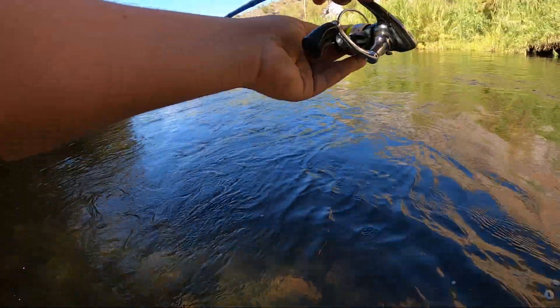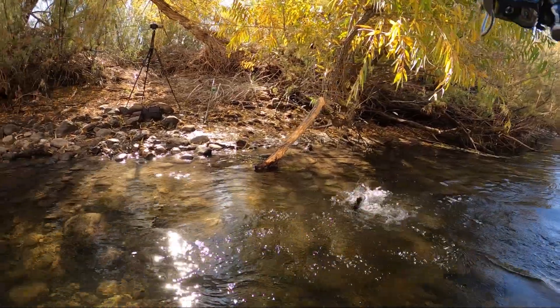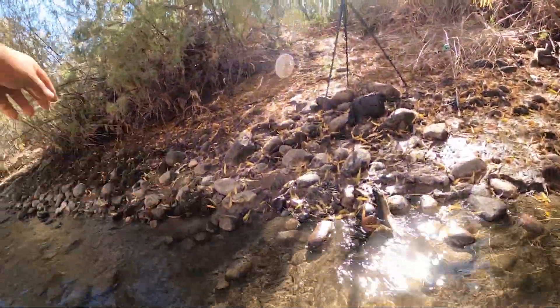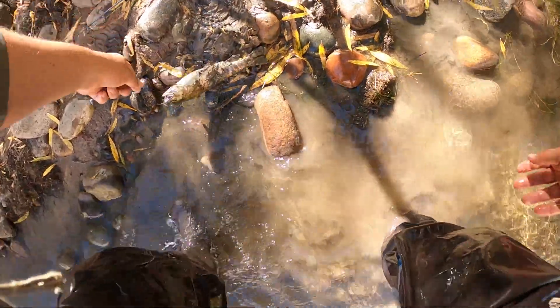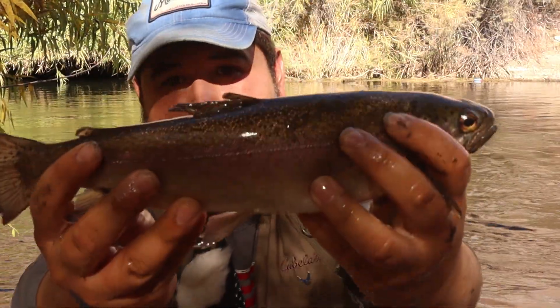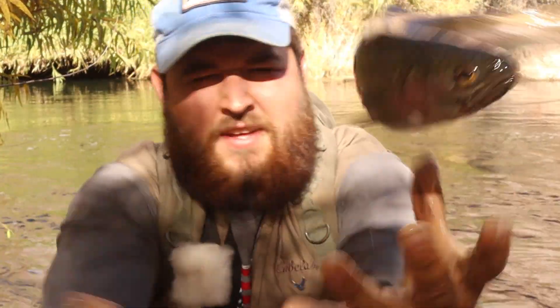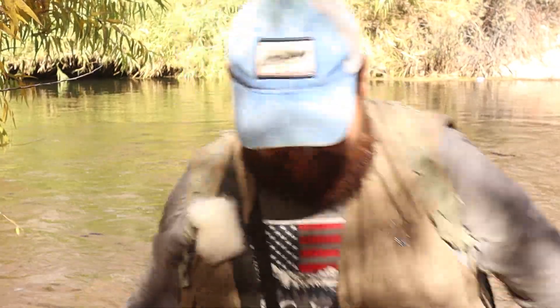He's pulling now, trying to pull. Pretty decent one. Beautiful looking fish. I think that'll be the one we keep, depending on how he's hooked. Nice little footer. He will let this one go. This is my first Salt River rainbow trout. Beautiful looking fish. Not a bad fish. I'm happy we finally caught the skunk off. Unfortunately, that fish was the only one we caught this day.